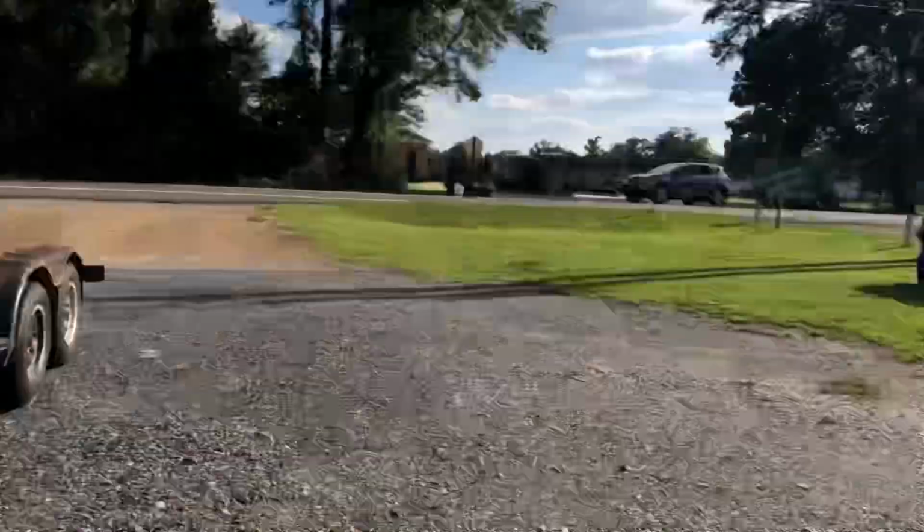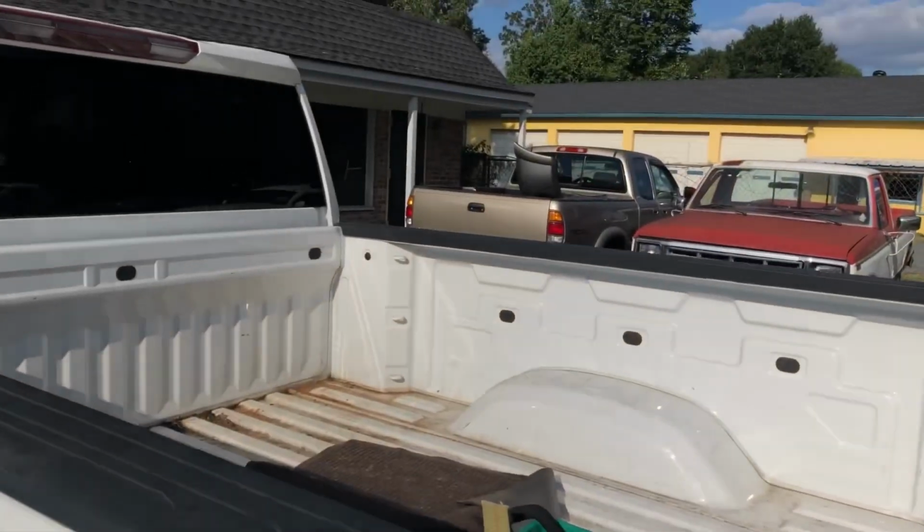1, 2, 3, 4, 5 up front here. First of all, try to get this thing where it'll crank and run, maybe where I can drive it on my trailer and drive it in the shop and not have to push it. It's hard when you're by yourself pushing something. So let's get to ripping on this thing.